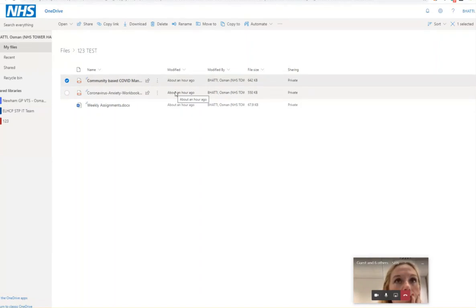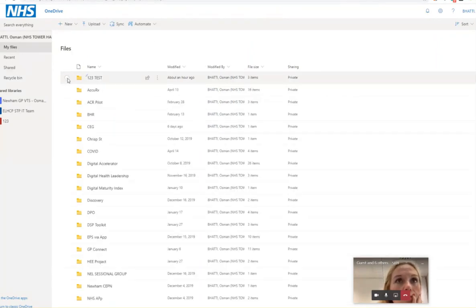How do you get a shared drive onto OneDrive? That's just as I said here. If you want to share a folder, you just select the folder you want to share, and then you share it, or you can send people a link. I would advocate you share a folder, because when you share it, it appears in somebody else's folder.